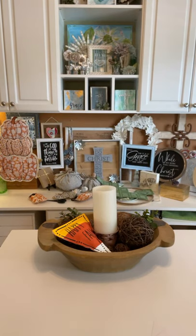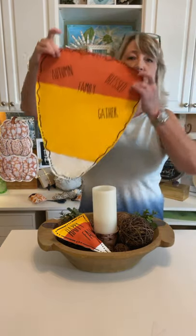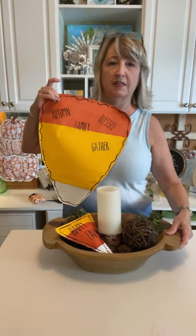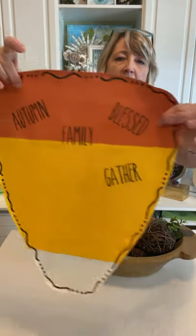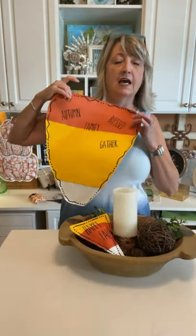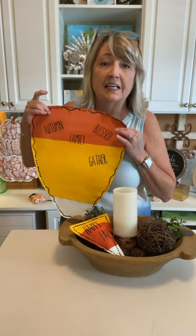So anyways, I think these are going to be super cute. There's so many different things that you could do with the fall words and with that pin set. So let me know if you want a link. Let me know if you like this.